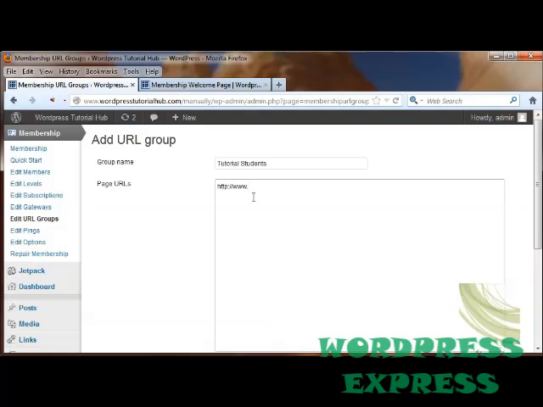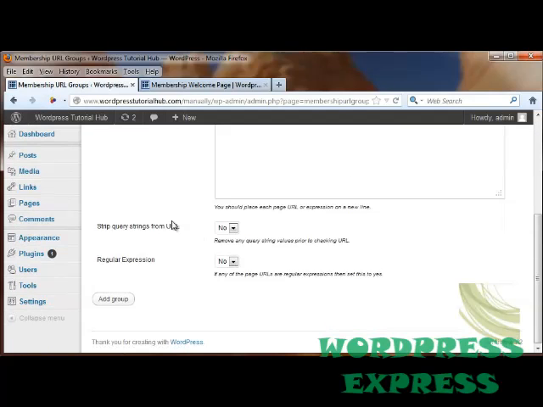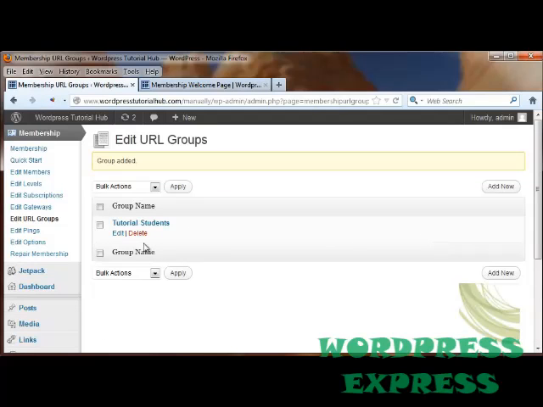Let's say we want to take them to WordPress tutorialhub.com/manually/tutorial student. And then scroll down. Show if you want to remove a query string value prior to them checking the URL, or if you want to use a regular expression, and click on Add Group. So now we have a group name.